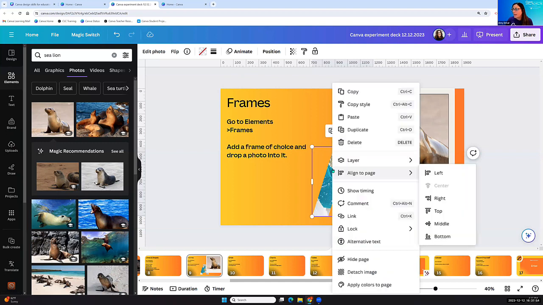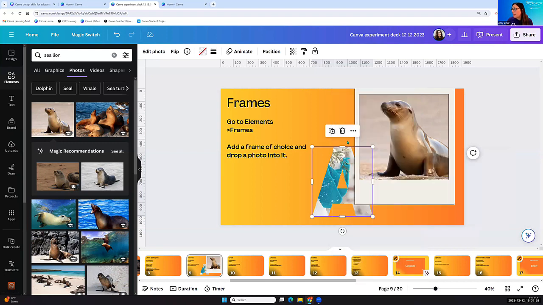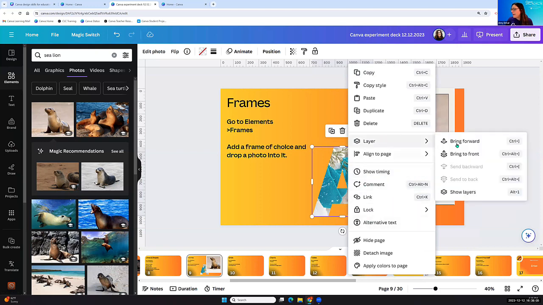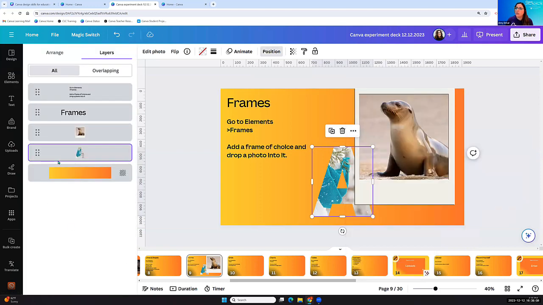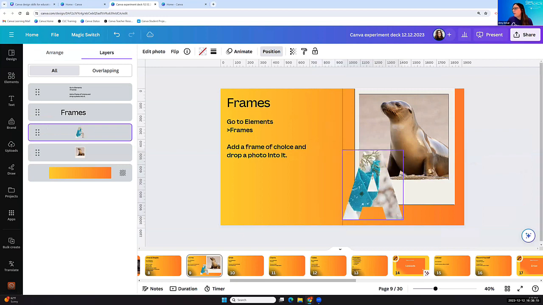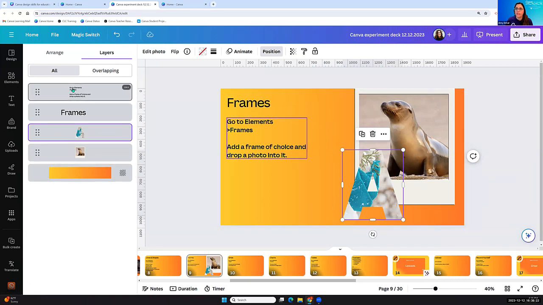You could right click on a particular element and go to layer, or you could click on the element, go up to those 3 horizontal dots in the floating toolbar and go to layer and then show layers. So we now have this on the left-hand side that's going to pop open where you can literally pick up, drag and drop. And now this A-frame is on top of that Polaroid frame. So you can see from bottom is the background all the way to the top, the different layers here that you can move and maneuver around.